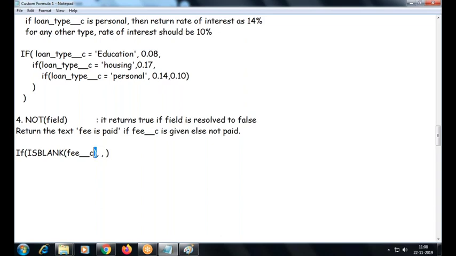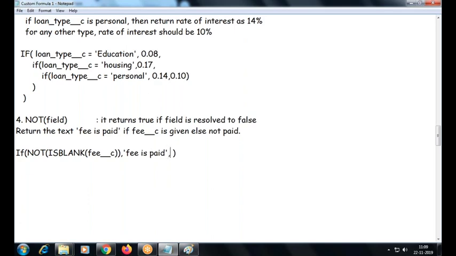If it is blank, it's going to return true. I'm going to include this function inside the not. So when is this going to return true? When it has any value, right? Because is blank is going to return true if it is blank, and is blank is going to return false when fee contains any value. When you include this function inside the not, what is going to return? True. Okay, so I can use it like this.